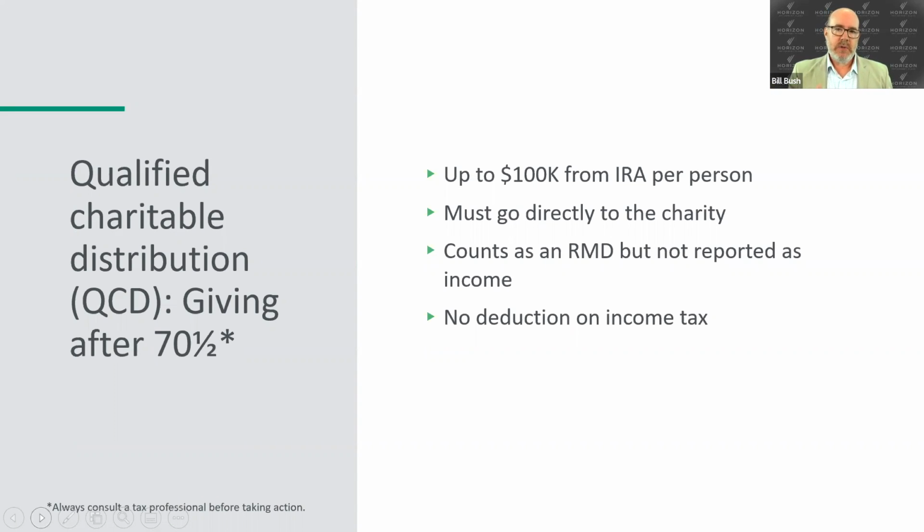First, some rules. If you're 70 and a half or older, you can make a qualified charitable contribution of up to $100,000 each year from your IRA. If you're married and both of you are 70 and a half or older, you both have an IRA in this case. You can both each make up that $100,000 qualified charitable contribution. So double that, really. Second, any qualified charitable distributions that you make count towards satisfying your required minimum distributions, which, remember, begin at age 72. However, when you make that distribution from your IRA, it has to go directly from your IRA to the qualified charity, or you can actually receive a check from your IRA custodian made payable to the charity.